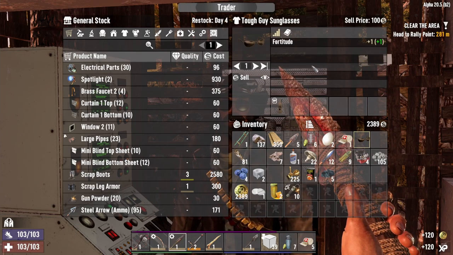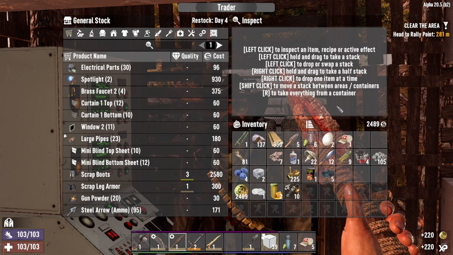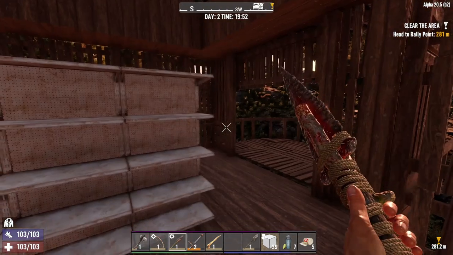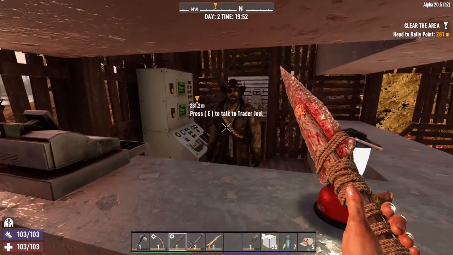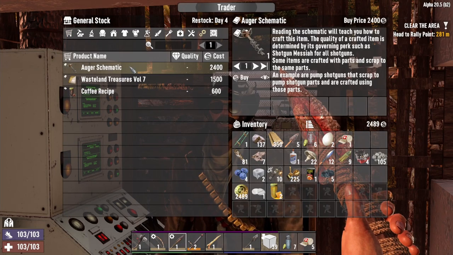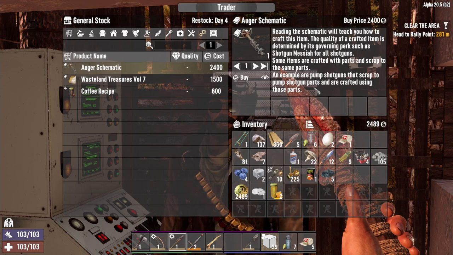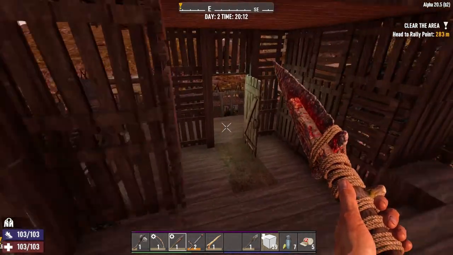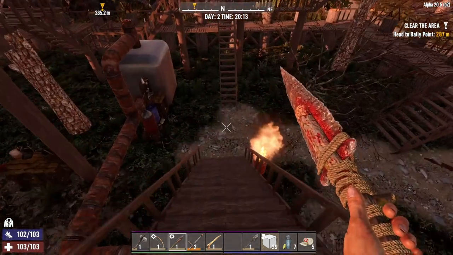And we got some tough guy sunglasses. Yeah, you know, we'll get rid of them. But everything else I want to keep. Pleasure doing business with you. Actually, should maybe check your inventory. It probably hasn't changed, but the auger schematic would be nice, but it's all my money, and the chances of us having all the parts to get it are pretty slim. You have a great day now. Don't have anything really that I want, except for that schematic.